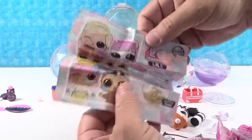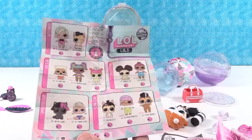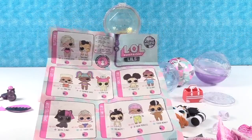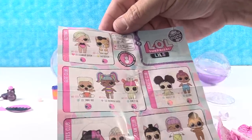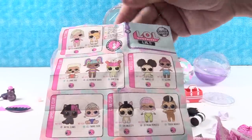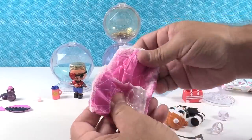Okay, let's see who comes in the littles. Oh, cute. It looks like maybe 12. It's a little checklist. 12 littles. Well, I really want to get a little Glamour Queen. She's ultra rare, though. Little Rainbow Raver looks cool, too. I like that there's some little pets, too. Yep, you can get pets or little sisters.